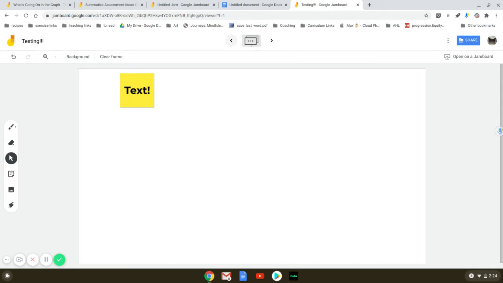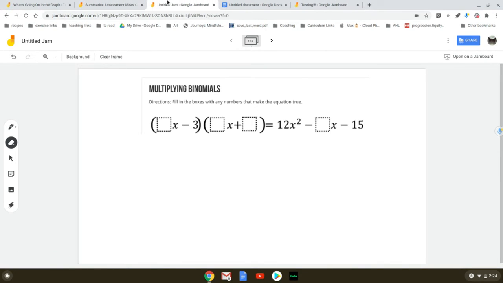Now I'm going to go into a few examples of how you might use it. Here's the first example, a situation that I might give individually to students in a math class. I have taken a snippet from a website called Open Middle, and this gives students a chance to play with this. So they know this needs to multiply to 12x squared, and maybe they try 2 and they try 6 here. Notice that for most of us not using a touchscreen with a stylus, using a mouse is kind of ugly, but it works okay for a situation like this, and students can play with it. I think it mostly serves its purpose.